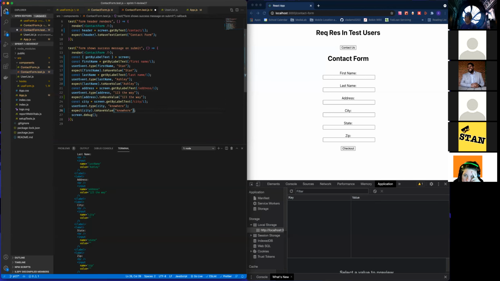Okay. Now we're getting down to the end. So we've got state and zip left. Let's knock those two out real quick. So we got everything there, and we'll just keep typing. State equals getByLabelText of state. I didn't want to use the screen output there. Back that out.